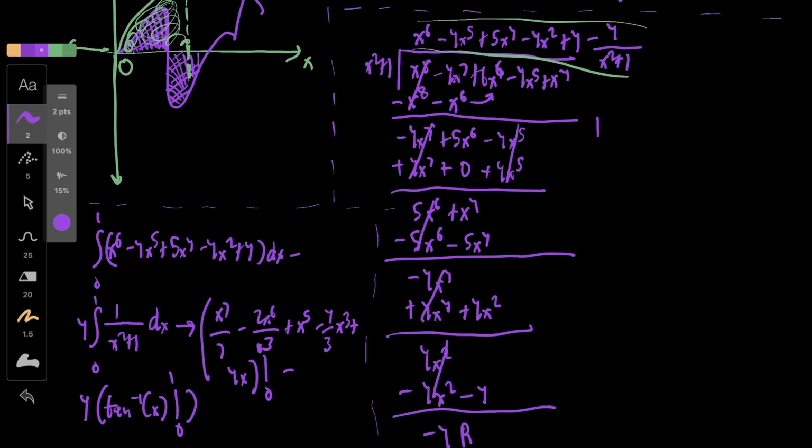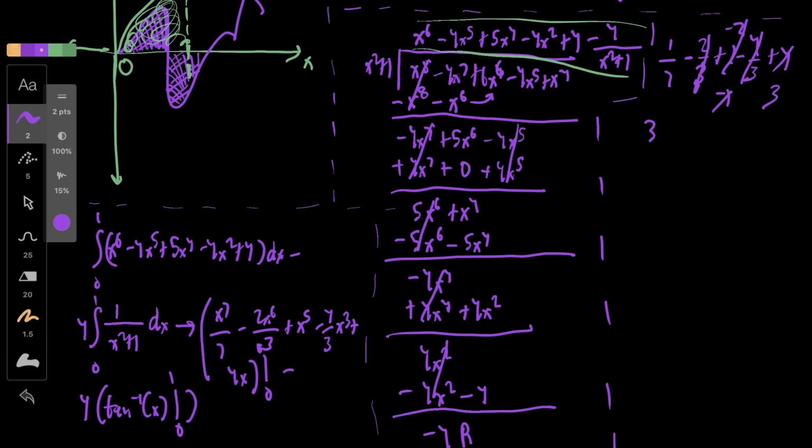And let's start again over here, creating boundaries. This is not the easiest integral, but it is still very achievable. We get, by substituting 1, 0 makes everything 0, so we'll just substitute 1 for the first time. We have 1 by 7 minus, then we have 2 by 3 plus 1 minus 4 by 3 plus 4. Now this becomes minus 2, and then minus 2 plus 1 is minus 1, plus 4 is 3, and 3 plus 1 by 7 is equal to 22 divided by 7.